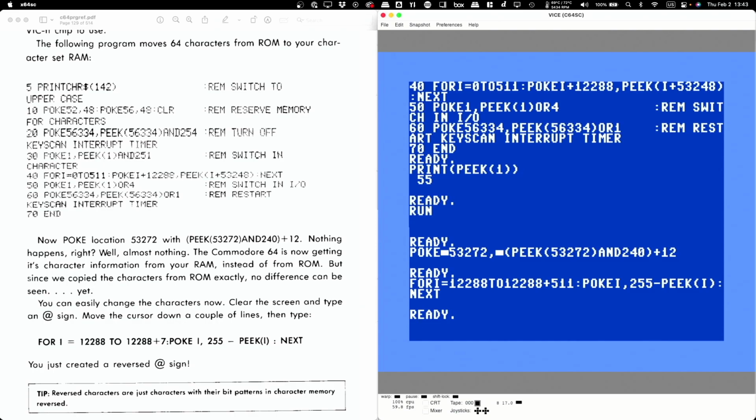Now, we could have messed with more of them. In this example, they only copy 64 characters worth over. Why would we maybe want to copy more over, or not copy that over? Well, what else is in the character memory?